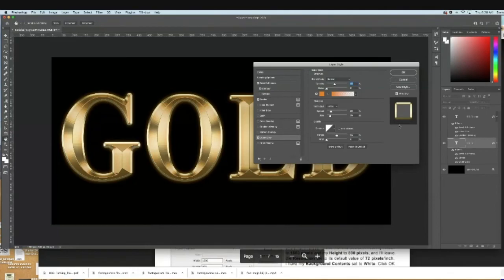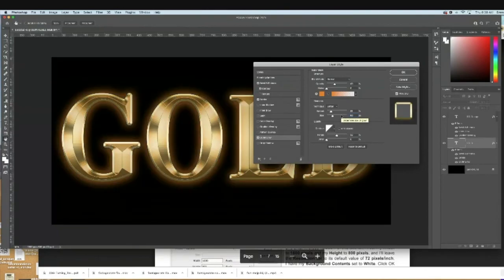Next, the size is 60. So we're going to go right here. We're going to check 60. Beautiful. And the spread is 0. So make sure that spread is 0. Perfect. Tones it down a little bit. It gives it a nice little glow around it, a very soft glow.